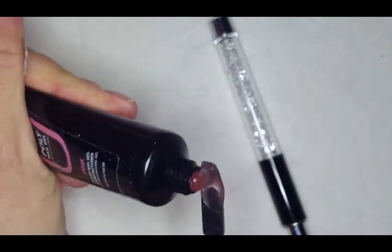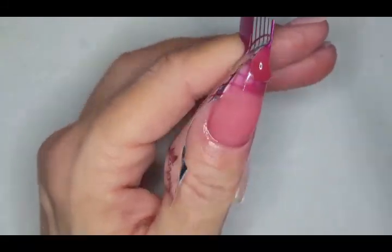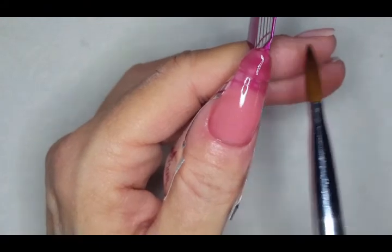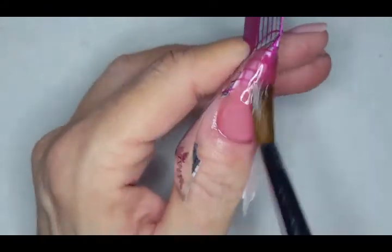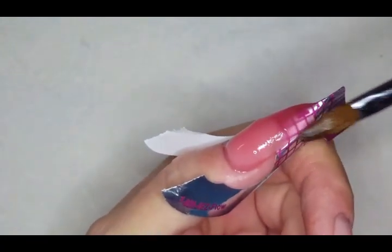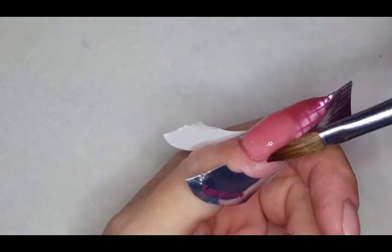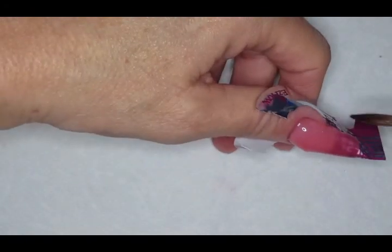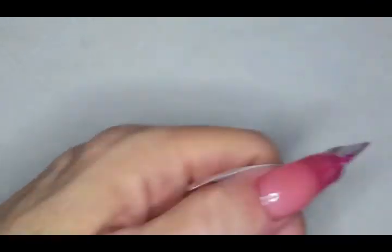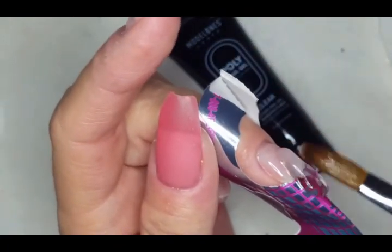I really like the pink — it works really well. I didn't use the white in this set at all, but I did put a little blob on a palette to test how it works. You can see here that it blends together really nicely. I wanted to add a little more length on this nail but I didn't like that. If you need to move your apex or fix your structure, this poly gel does pat and press into place really nicely. I was very happy with the pink poly gel.